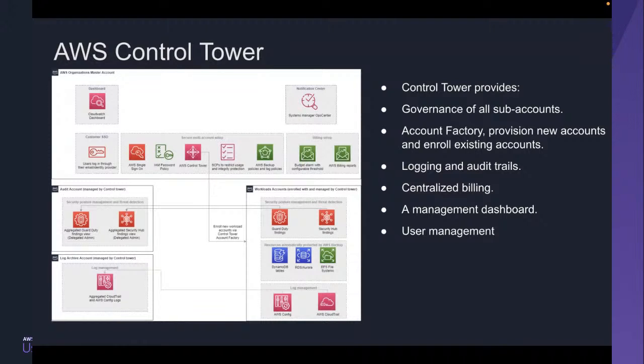So you don't have to keep working on every account which you spin up and ensure that it follows best practice. With the help of Control Tower, you can define your framework in one go and make it repeatable for any new workload account which you spin up today or in future, as well as import any existing accounts. So not just new accounts, you can import any existing account and apply those best practices. So that's what Control Tower is.